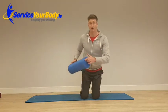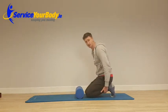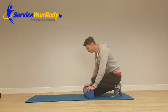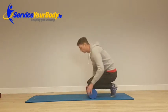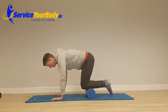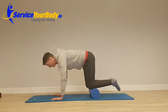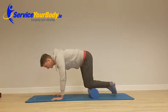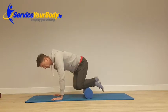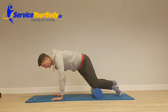First and foremost, we're going to kneel on the foam roller to get our shins. If you're a runner and you do a lot of mountain running, you may find your shins get quite tight, so this is a beauty for those. We're going to come into this position and just roll forwards and backwards — we're rolling on our shin bone here. If we turn out to the side, rolling out to the side of my right leg, I come off the bone and down onto the anterior tibialis, the muscle going up the front of my shin.